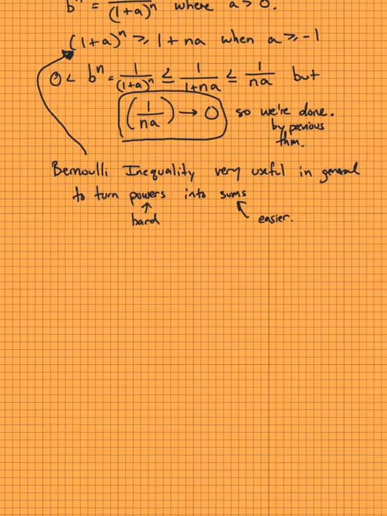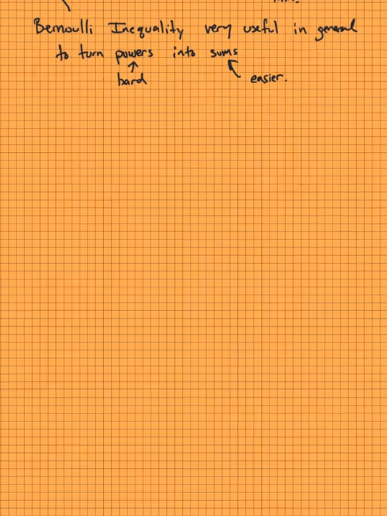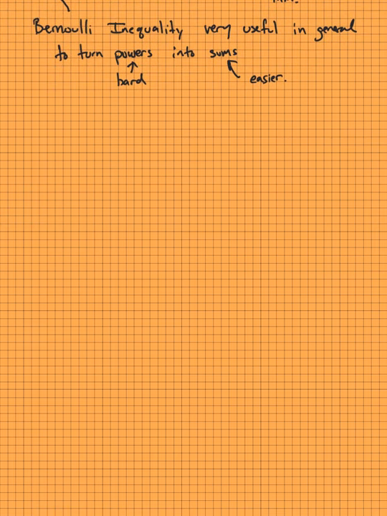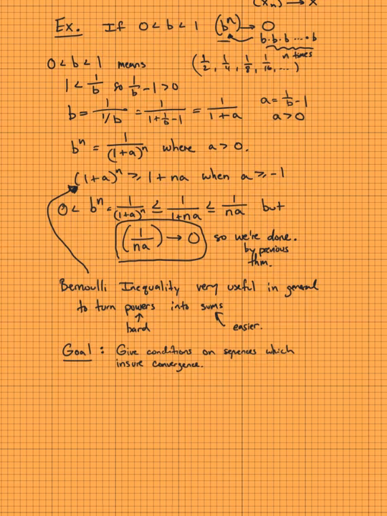Right, so now let me do our last topic for today, which is kind of our goal: give conditions on sequences which ensure convergence. So we have seen a little bit of this in some of the theorems that we did today. But on the other hand, they were slightly self-referential, right?